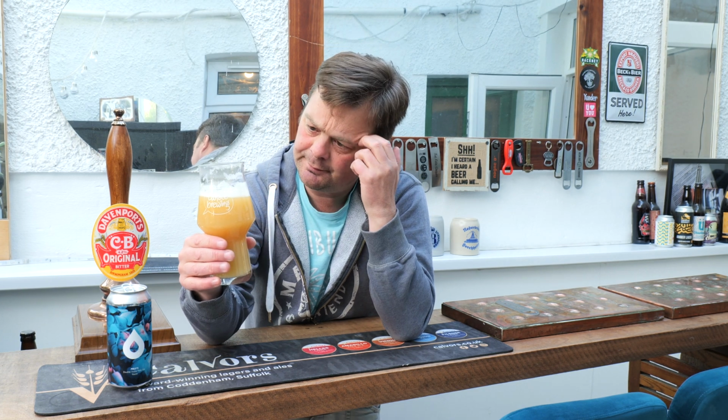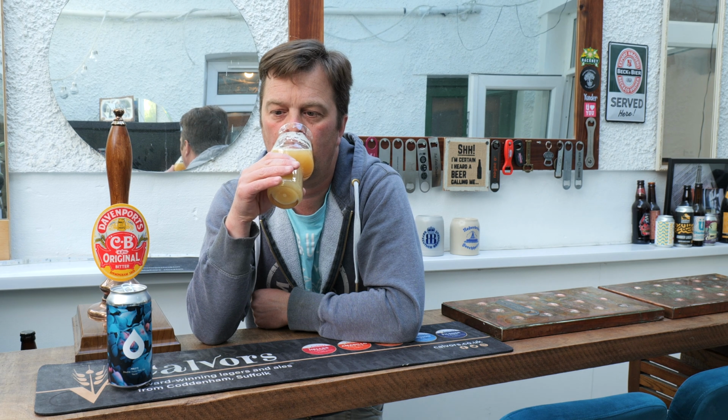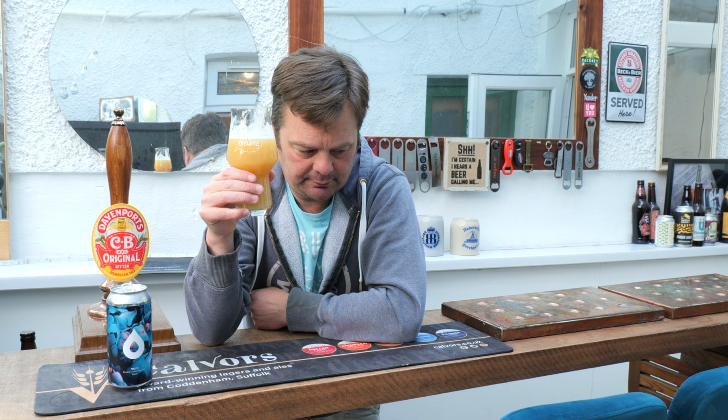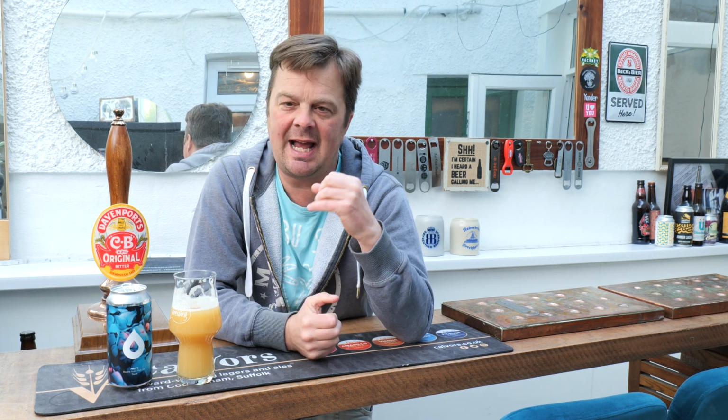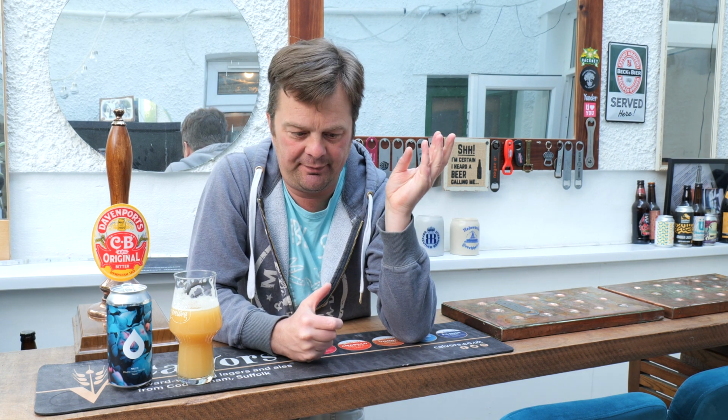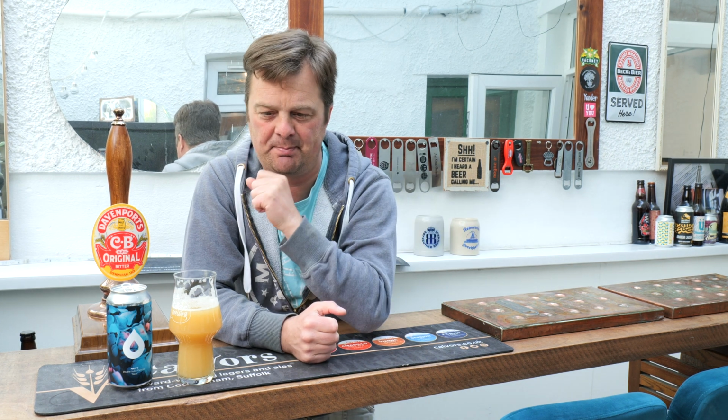What I'm trying to say is, and it took me another sip of this beer to realise what I really wanted to say, is that any more throttle, any more extra power, then the car's in the barrier and the car's ruined. And I mean that with this beer as well. Any more hop addition, if they added a few more handfuls of hops into this beer, you'd have a real big hop burn on the back of the palate. You're not getting that hop burn, but it's very, very close.